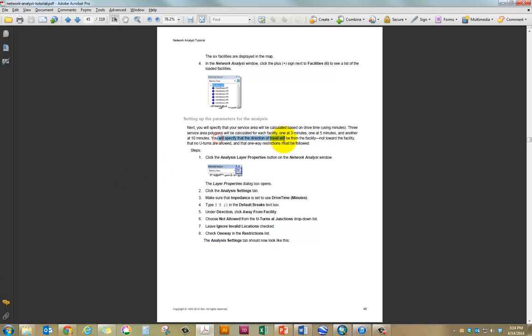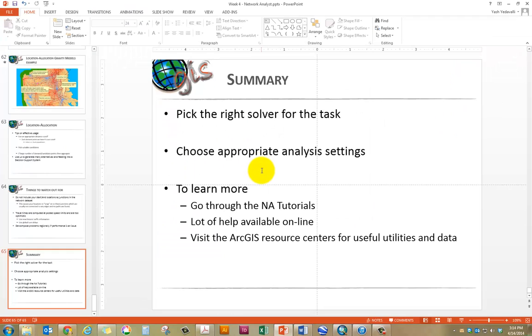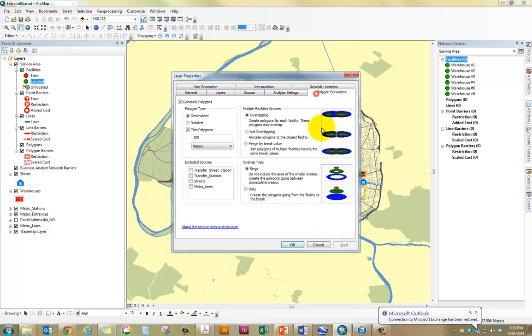You'll specify the direction of travel will be from the facility, not toward the facility, so I'm going to say away from the facility. Also, since these are trucks that will be servicing, no U-turns will be allowed. Then I'm going to click apply, and then go to polygon generation.